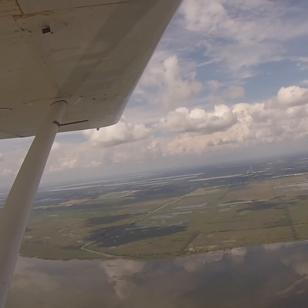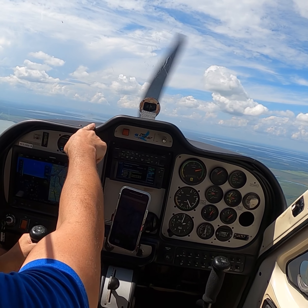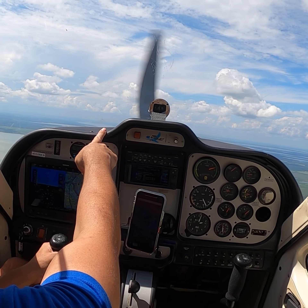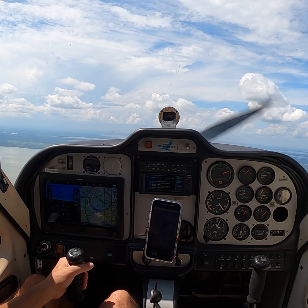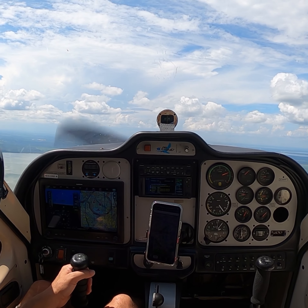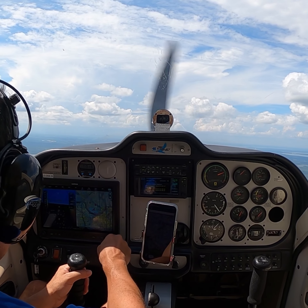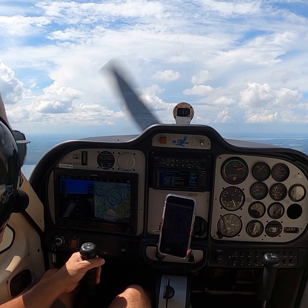I'm getting a little altitude here, so nose down just a little bit — keeping that horizon right there to stay pretty level. That lake right here isn't being used much because it's polluted. There are a bunch of farms over here, and for many, many years the farms were pushing chemicals into this lake and it polluted it — pretty much destroyed the lake. It hasn't been used for a long time because of that.